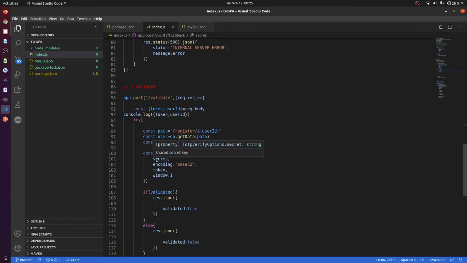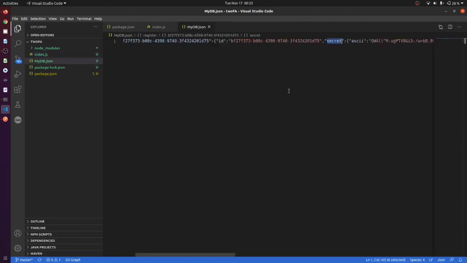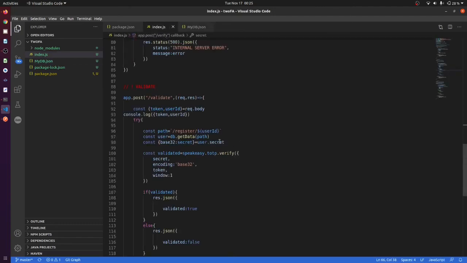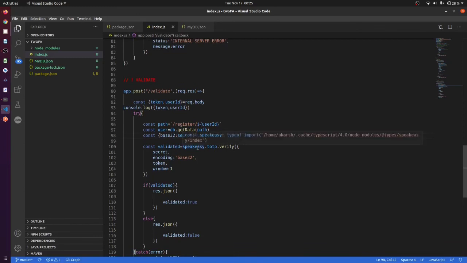We have the secret, we have this, base 32 secret, token.